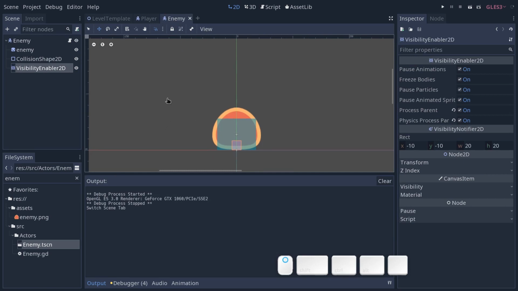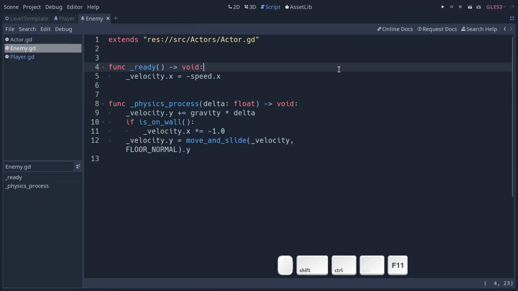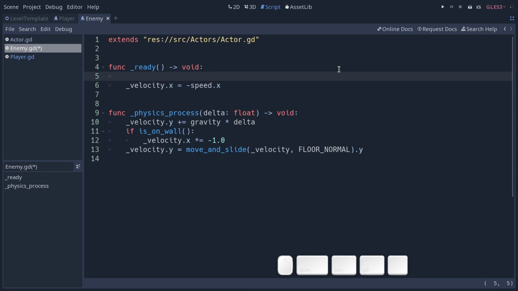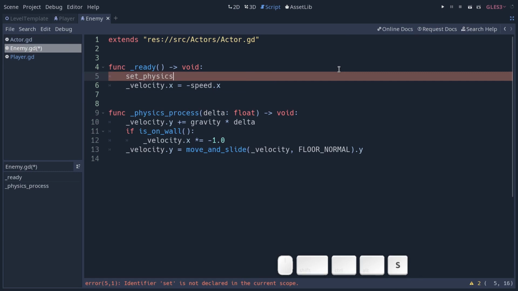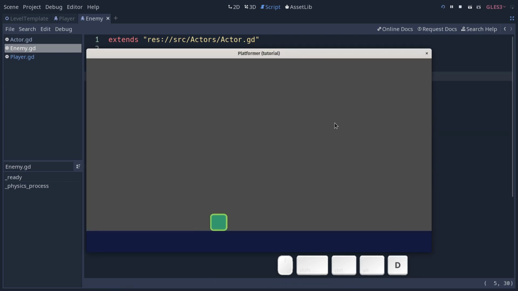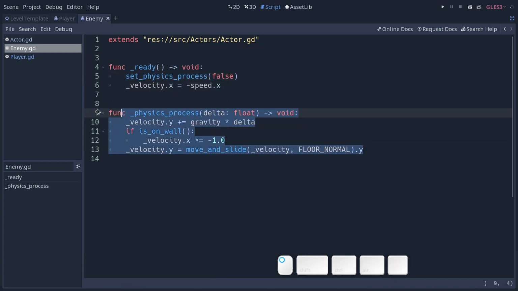So we're going to go back to the enemy script, and in our ready function, we can call a method called set_physics_process, and we need to pass a Boolean value to it. We need to pass false. This will deactivate the enemy at the start of the game. You will see that the enemy never enters the screen. So now this code is not running until the enemy gets in the view.